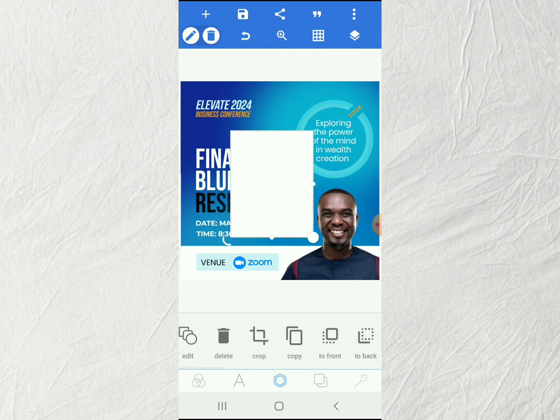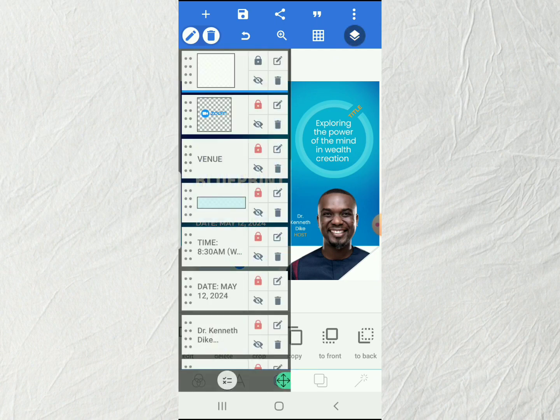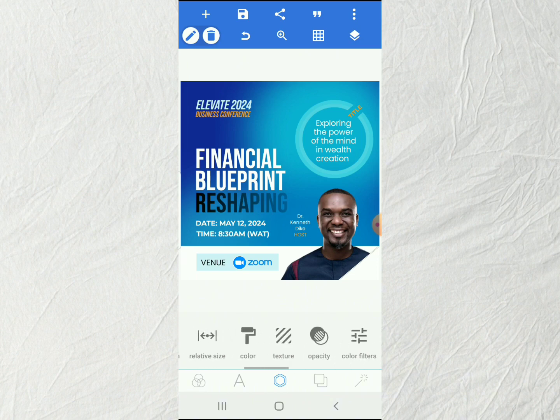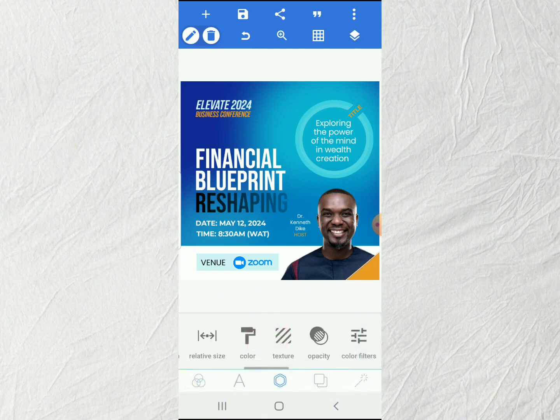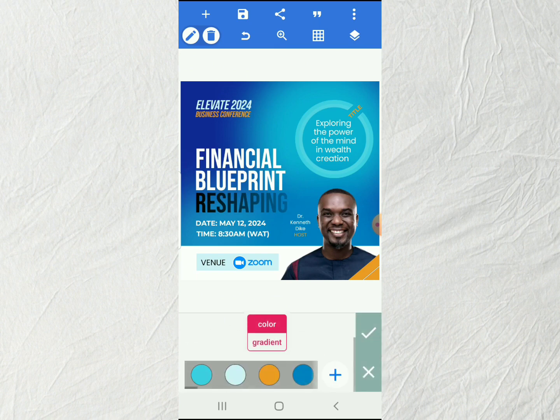Just make use of any shape, rotate it like this, and then place it here. So I made use of that. Okay, the color here is this one, you know. Okay, so copy that and bring it down again. So the color should be this one, right?